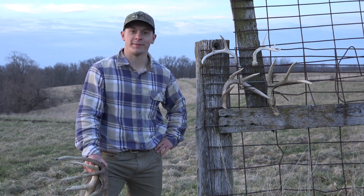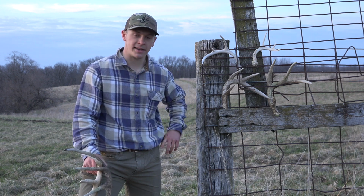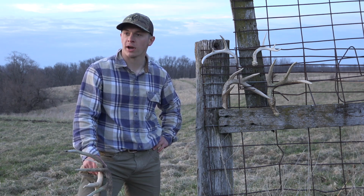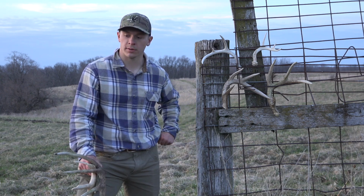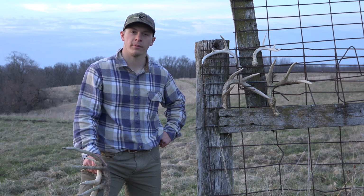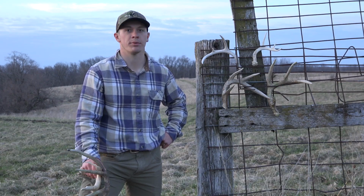It was supposed to be more work today than play, but I ended up doing a little impromptu shed hunt, and I did get some water crossings seeded today. I tried to do some burning, but it was too wet to use the tractor to make an actual usable fire break, so I didn't trust it. I was trying to control it with a leaf blower and rake a fire break, and it wasn't working and was taking too long. I elected to hold off. Better safe than sorry than light the whole county on fire, even though it is pretty wet, pretty safe burning conditions.